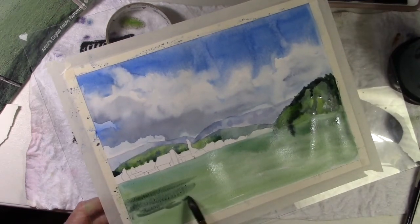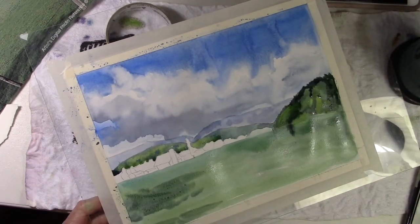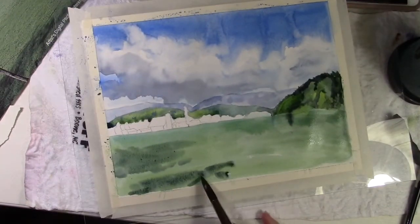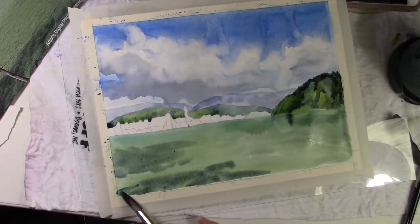Indigo goes into this area to create an impression of a shadow from a tree that could be out of the scene of the painting. Other areas are also indigo. A little bit of ultramarine blue also added to it.